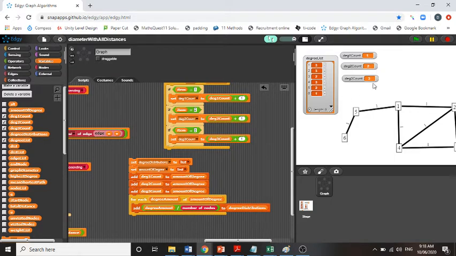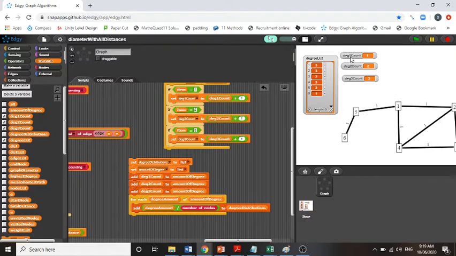Anyhow, what we're going to do now is take all these and divide them by how many we've got, by the number of nodes. So I've made a list called degree distributions. This is what we're actually after, a degree distribution. And then I've made another list and I've called that the amount of degree. It's just to put these three values into a list.